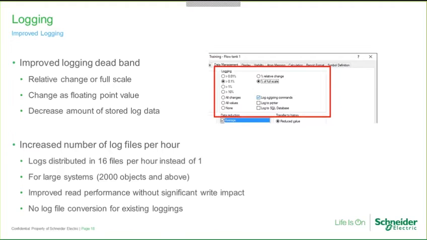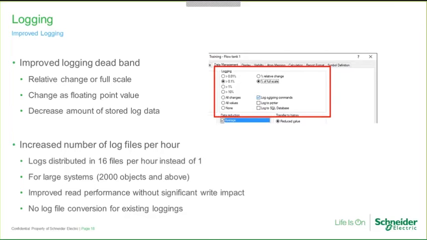So if the value was 1 and you had a relative change of 1%, then the real signal change was 0.01, whereas if the value was 100, you would have a different change before the locking took place. We've changed that so that now you can choose between relative change or percent change of full scale, which means that it becomes more deterministic when the value will be locked.